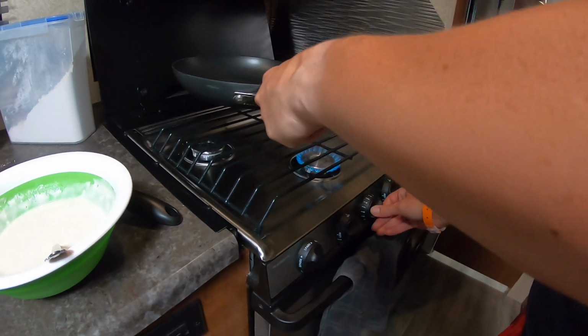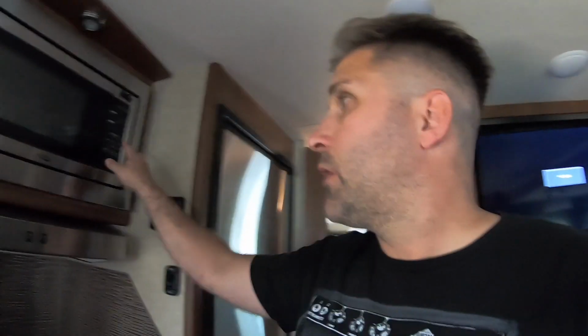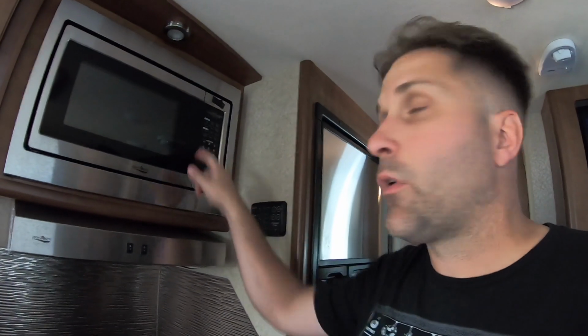What the batteries won't run, though, is the air conditioner, and they will not run the microwave. When we plug the generator in, which in fact is plugged in now, we just don't want to turn it on yet, but we're going to turn it on soon because it's hot as heck. This is the reason why you have a generator, so that you can run your microwave, your hair dryers, and most importantly, your air conditioner. As long as you have all of those things, now you're sustainable.